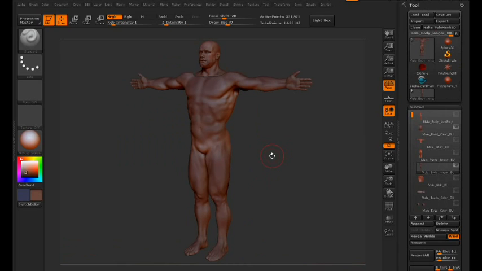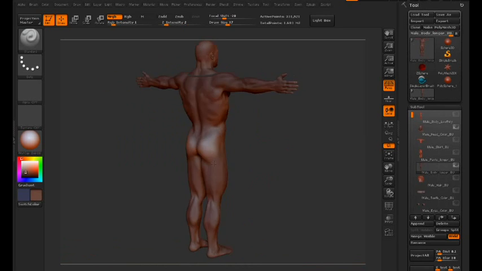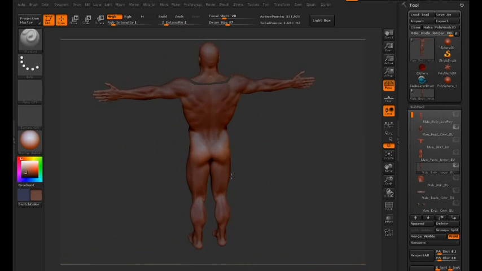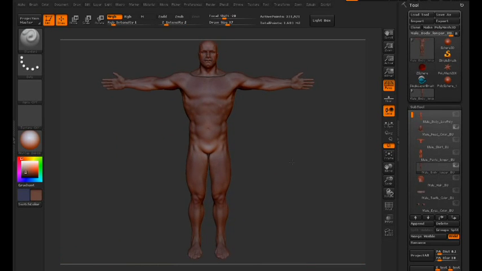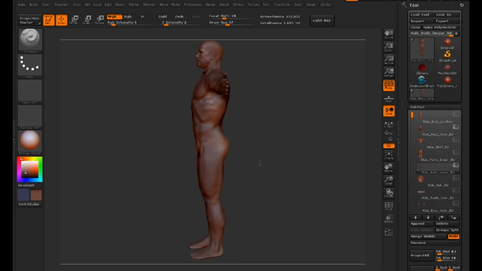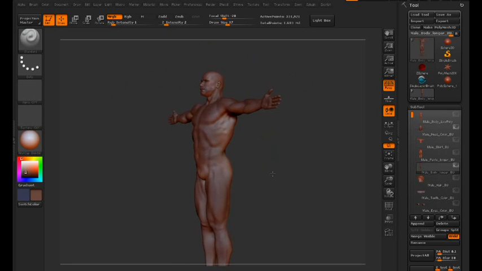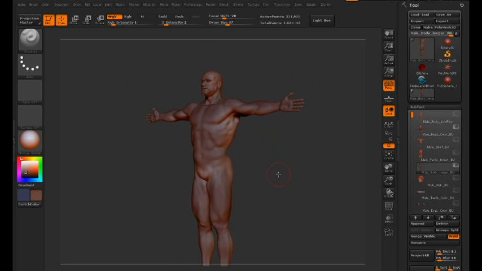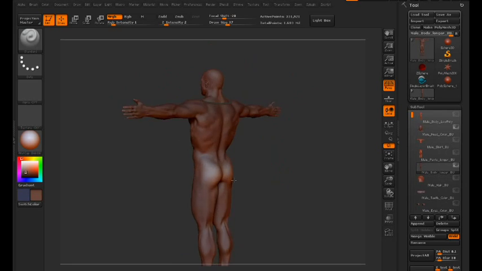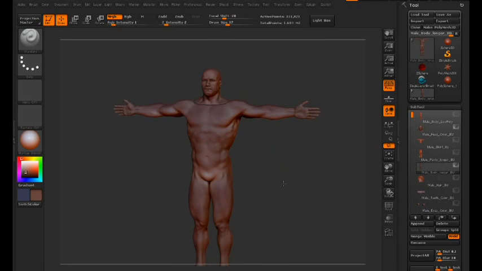Alright, so I've painted up the texture a little bit on this guy. He's been out in the sun quite a bit, and you can see the variances of color that help to tell that story.